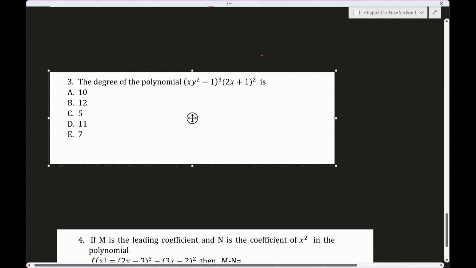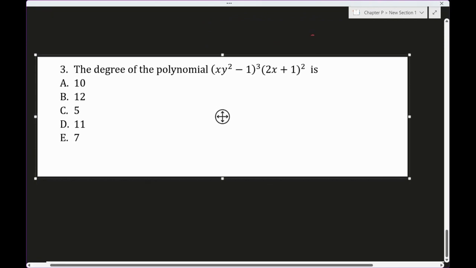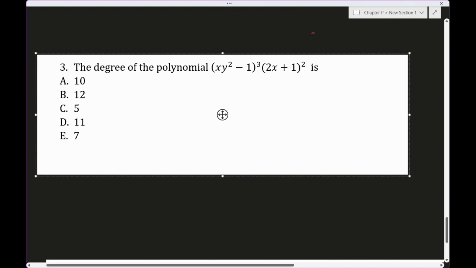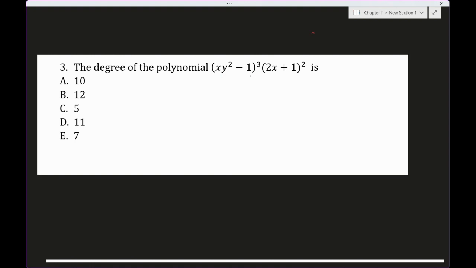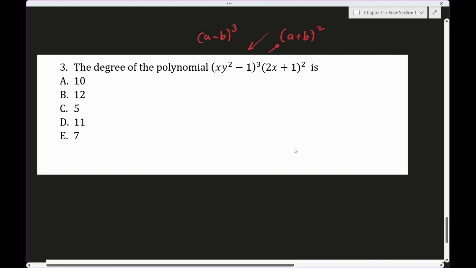Now, number three. We want to find the degree here. Degree simply means the highest power of the variable in the polynomial. So here we can use what we saw earlier, one of the special product formulas. It means we can use this expansion, and we can also use the expansion for a plus b all squared. But we don't really need to go through all of that, because we are not looking for the polynomial itself. We are not looking for the expression. We are looking for the what? The degree of the polynomial.